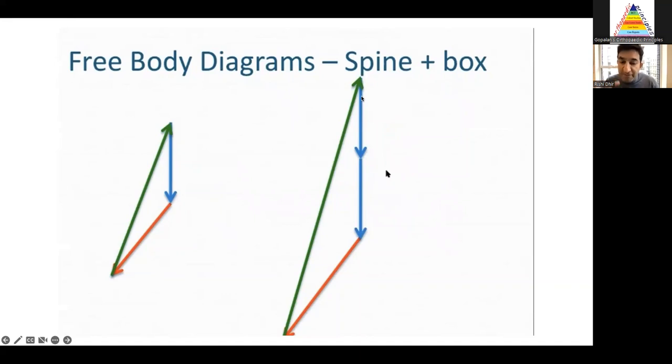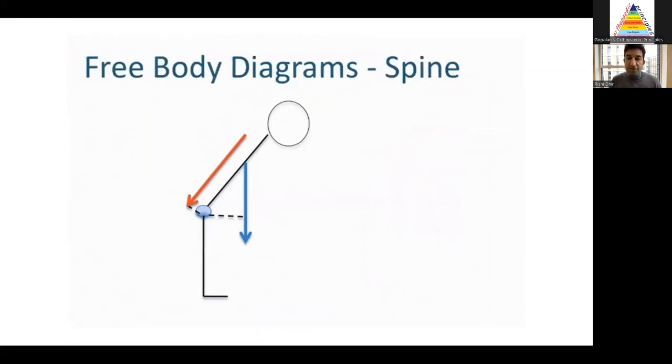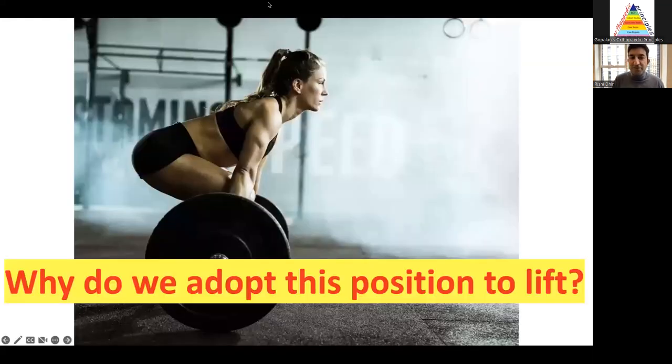So how do we prevent that happening? Well, what you can do is you can adopt more of a bottom out position, I call that. So what you're doing here, you're making the erector spinae muscles more efficient, similar to what you did with the abductors, so they don't have to work quite as hard. So that will reduce the joint reaction force.